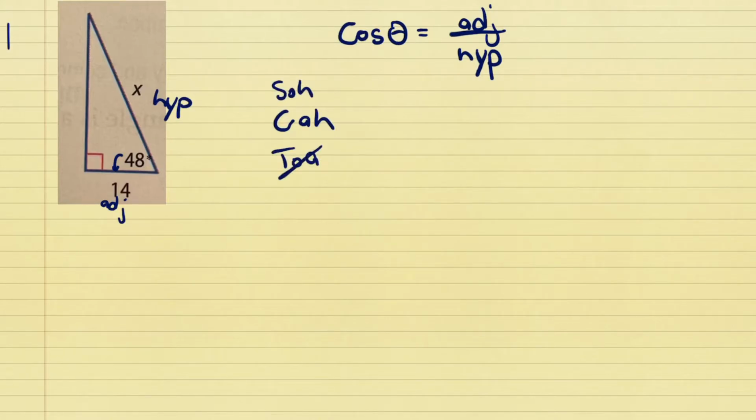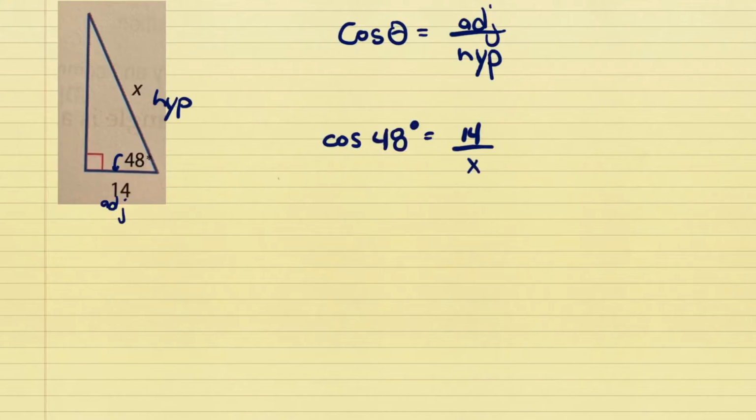I'm not using these because I didn't use opposite at all. Just knowing that it's A over H is why I always think about the little acronym. So this is cosine of the 48 degrees. They gave me the angle this time. The adjacent is 14, and I'm missing the hypotenuse. Like what we talked about in class, if the x is on the bottom of your fraction, you have to do a little switcheroo. So we're going to flip the cosine of 48, switching spots with the x. And this is what you're typing in.